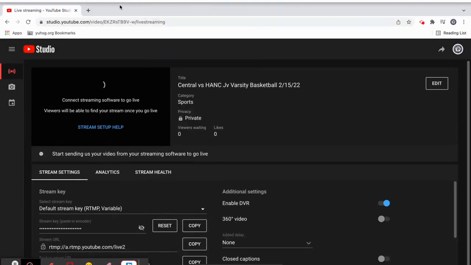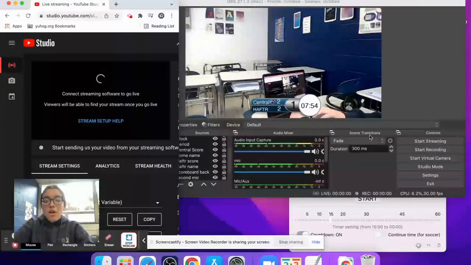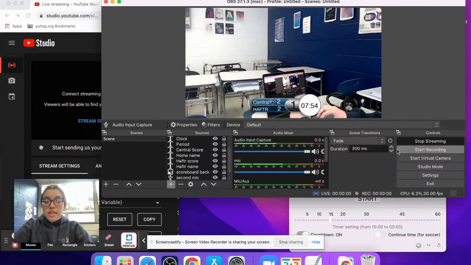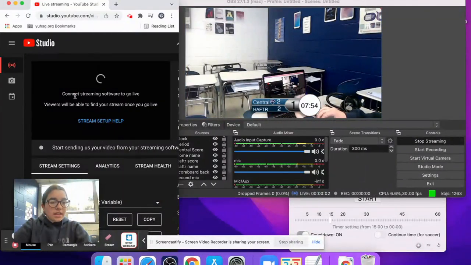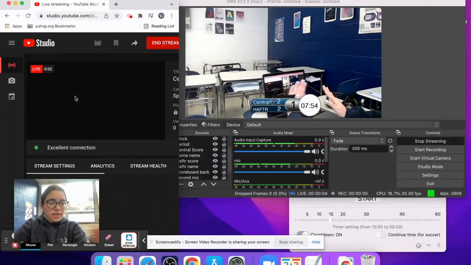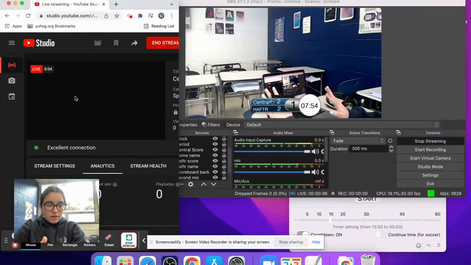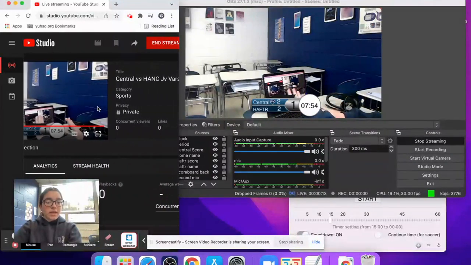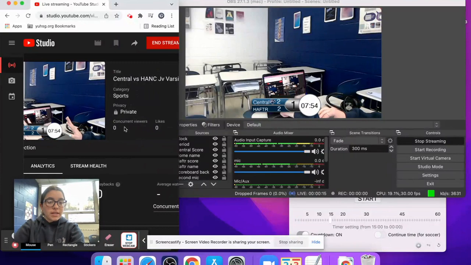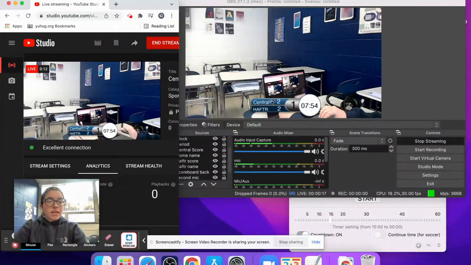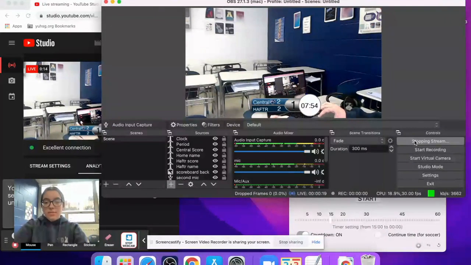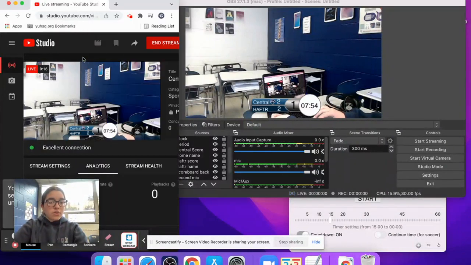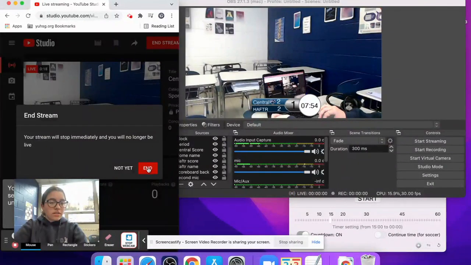Great. Now just to connect the two, so now we have both things set up. You're going to press start streaming in OBS. You'll wait a minute. It will take a minute, so don't get scared if it doesn't work. There'll be a black screen at first. Just give it a minute. And then you'll see it's live streaming, and you'll be able to see how many viewers are on it through this button. And if you want to stop streaming, you just press stop streaming. You could also press end stream here.